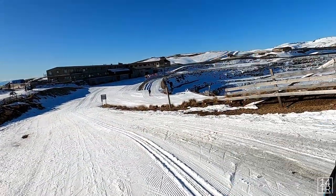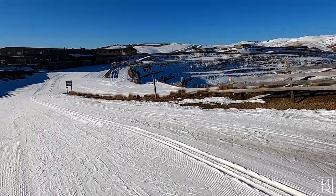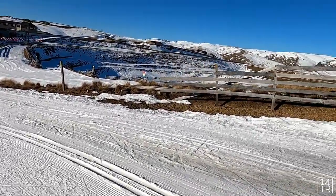It's $15 per entry, so to be able to come up here and have all the amenities, 15 bucks, it's pretty damn good. They do ski hire and all that sort of stuff, so if you are pretty keen, you can go down and do those tracks there. There's plenty of other stuff about. But yeah, 15 bucks. Why not? We're pretty happy with it. It's good fun. Next time we'll be bringing some gloves though, I'd say.